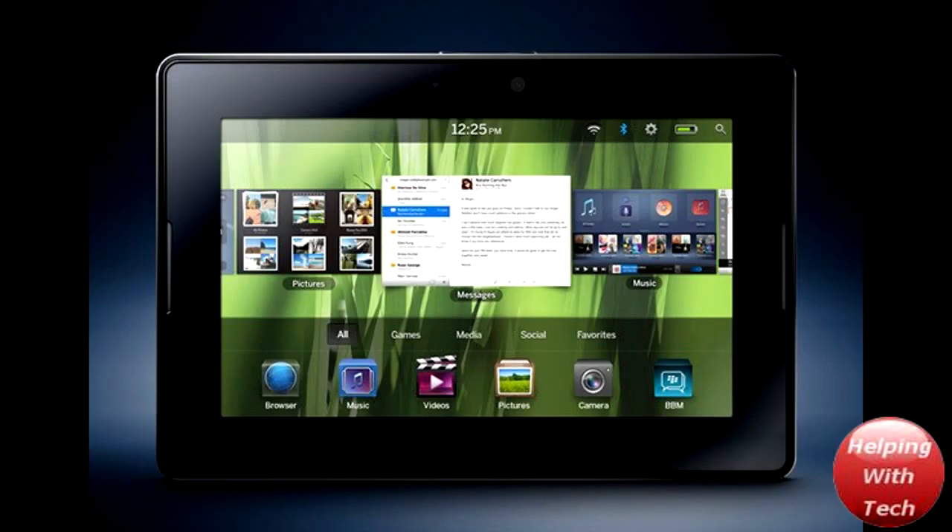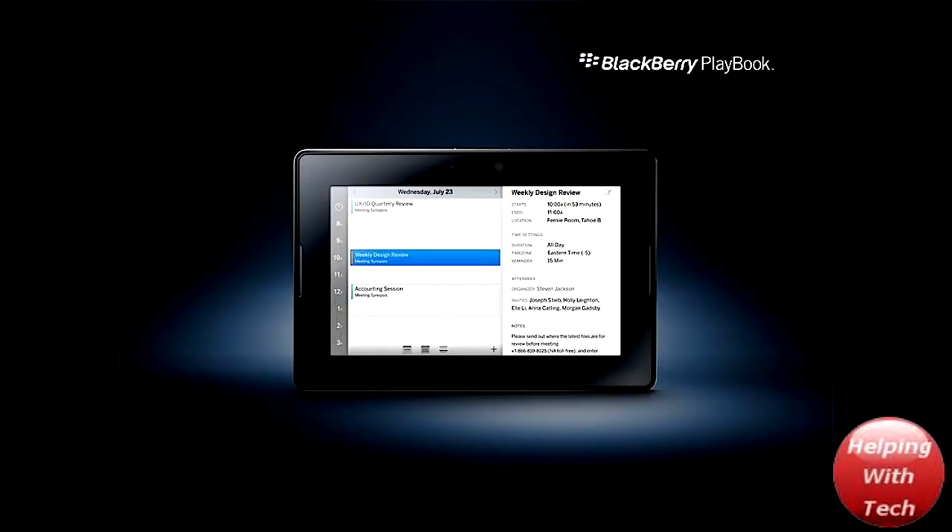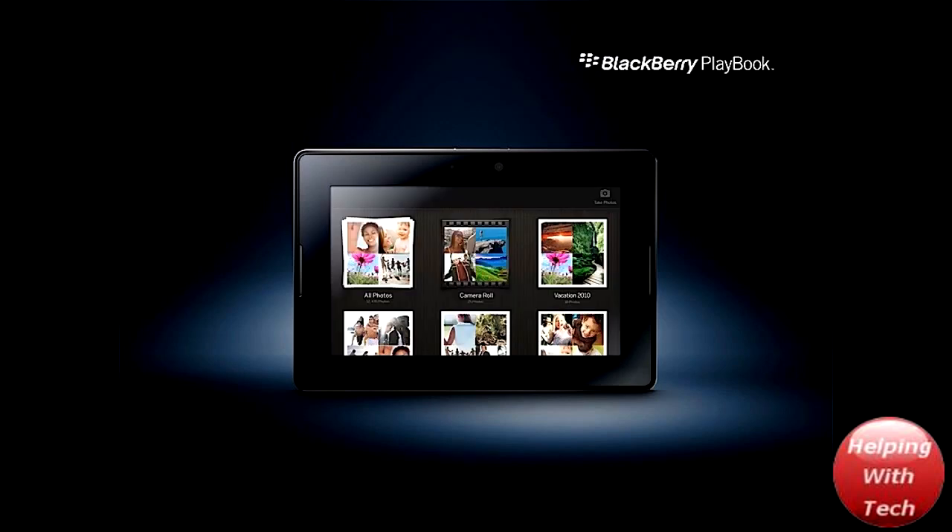I'm pretty excited about this. I doubt I'm going to get it because I doubt I'll be able to afford it, and the pricing — I'm not sure about the price right now. Another awesome thing is that it's going to have a gigabyte of RAM, so when you're using this you should not run into any problems. It should be all smooth and just overall great.